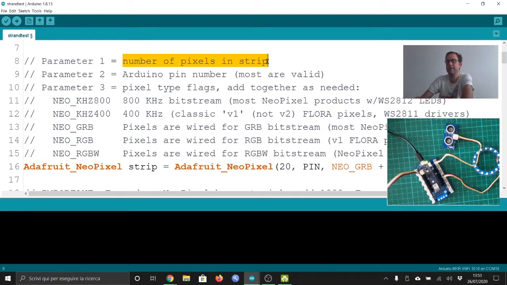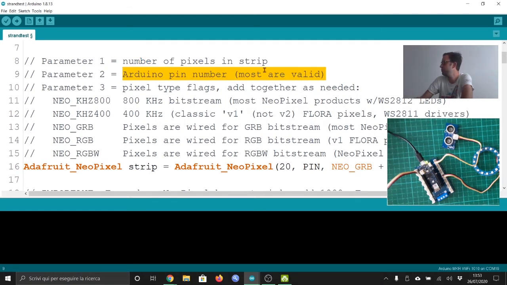The first one is the number of pixels. The second one is the pin we have used on the Arduino to connect to the LED ring, or in most cases, the strip itself. And then the third parameter is the more complex one, and it's based on the kind of strip you are using.